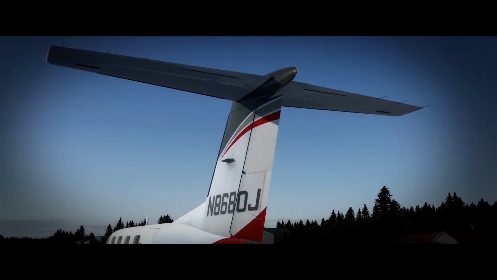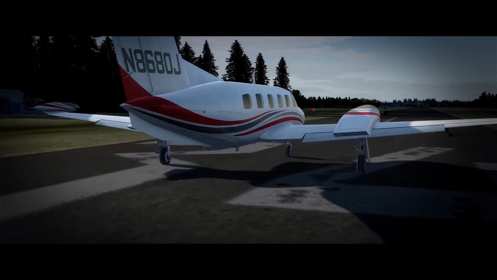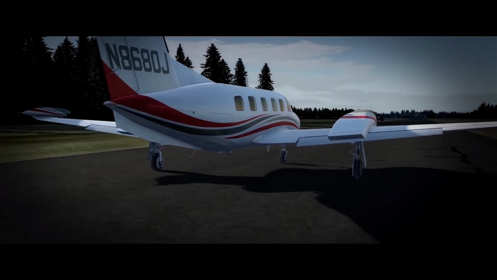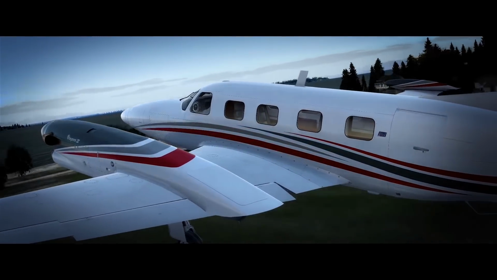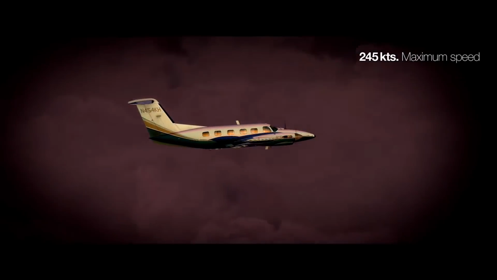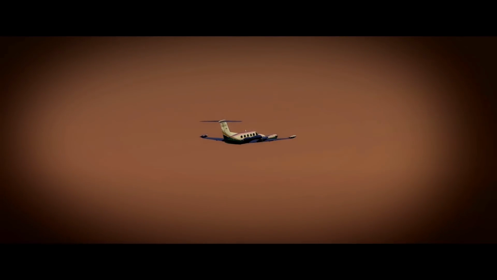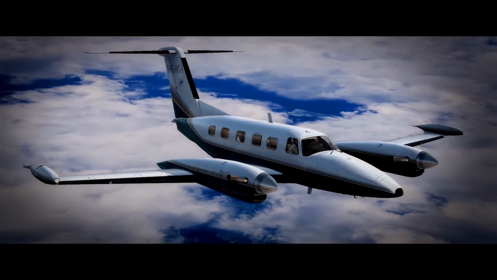It ships with the usual array of Coronado PDFs covering checklists, performance and non-normals, as well as PDFs for the built-in GPS and its custom weather radar. The price for Coronado's PA-42 Cheyenne 3 is $39.95. It's available right now for all versions of FSX and Prepar3D version 3 and version 4.